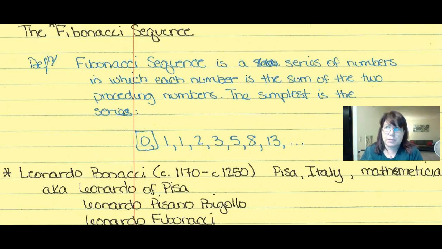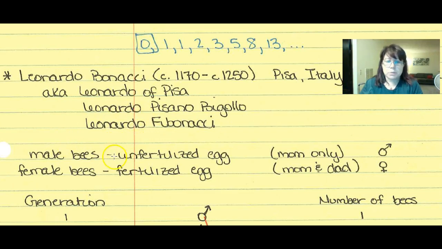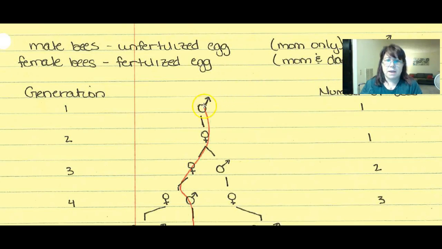And I'm not an entomologist, a bug person, but I'm going to give you some info. Male bees come from an unfertilized egg, which means mom only. Female bees come from a fertilized egg, which needs mom and a dad. Okay? Up arrow is a boy, down little cross thing are girls. Now, if I start you off with one male bee, unfertilized egg, right? That's our first generation. If I start you off with a girl, you can have a boy, right? Mom only, boy. Okay? After that, you now have a mom and a dad, and therefore you can make a girl. From the girl, that came from a dad and a mom, right? From there, this girl came from dad and mom, and the boy came from mom only. You see how this is working here?